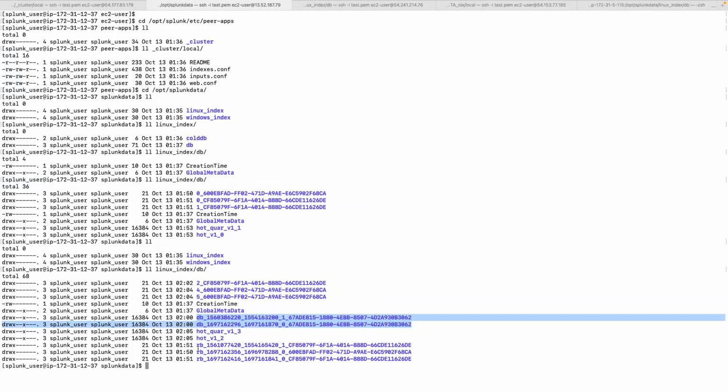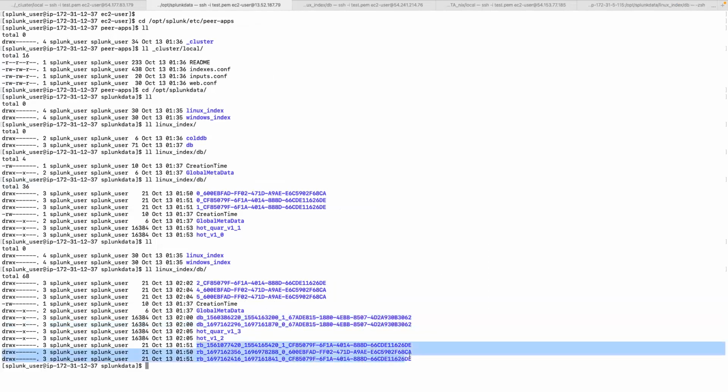The replicated buckets from the other indexers are these, the other two indexers, so they're here. The hot bucket on this indexer is this one. The hot bucket on this indexer, you have the hot because it originates here, V1, and then whatever the local ID is. And then these are now replicated hot buckets.